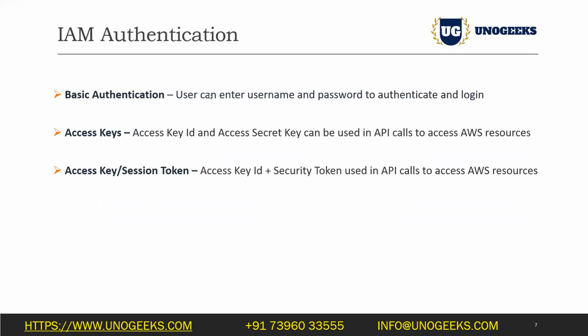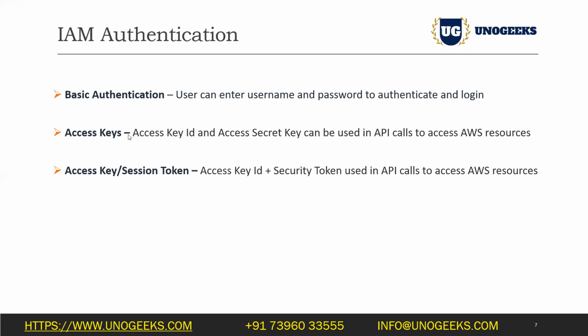And how do you authenticate the users? To authenticate the users, the easiest way is basic authentication. You log into the console, you enter the username and password, and then you sign in. That's one way. Another way to authenticate the user is by using access keys. So if you're signing in manually, basic authentication is fine. But if you want to authenticate yourself from an application or from a CLI tool, a command line tool, how do you do it?